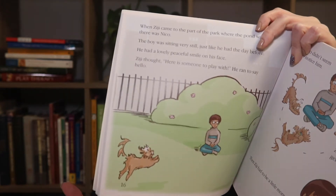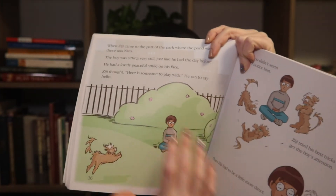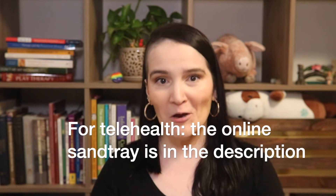I really like to use this book specifically when I'm working with children that are having a little bit of trouble concentrating, because I think that meditation is something that can be really helpful in bringing focus. It can also be useful for children that are experiencing anxiety, so this can be an idea if you find it appropriate to work with children that are experiencing ADHD. For example, I will have read the book, I would hold it, and I would have the client play out the scene. I have done this with children either on the sand tray, or sometimes I have children that feel uncomfortable with the texture of the sand, and so I have them do whatever play that they're showing outside of the tray, maybe on the floor.